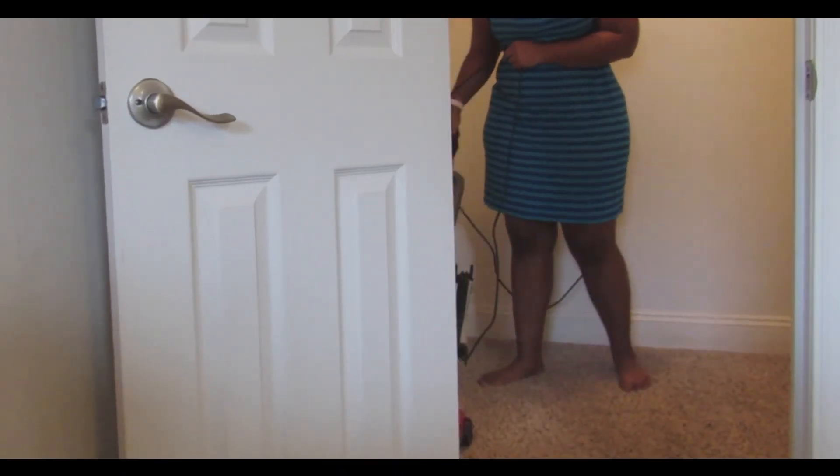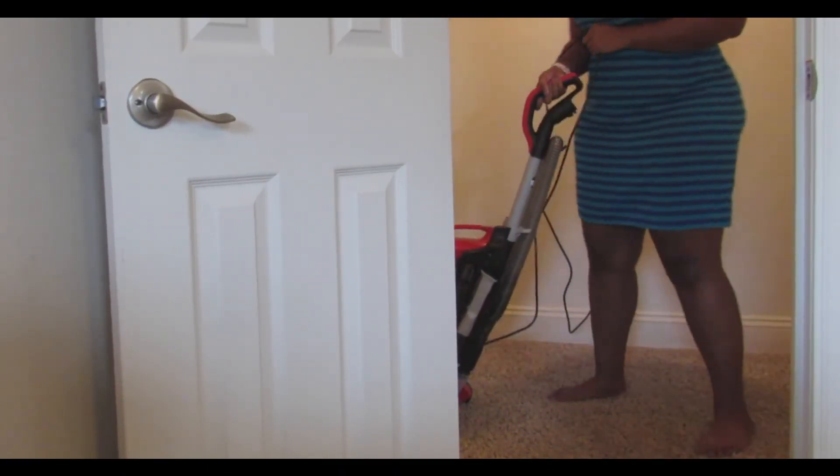Take a look at how good this cleaner works. On the left we have fingerprints from my sons playing hide and seek in my closet, and on the right this is after I sprayed my cleaner on it and wiped it off — look how white and immaculate my wall looks. After using this cleaner that cost me cents, I didn't have to spend five or six dollars on Clorox spray or Lysol spray. I was able to make my own cleaner and disinfectant for pennies on the dollar.